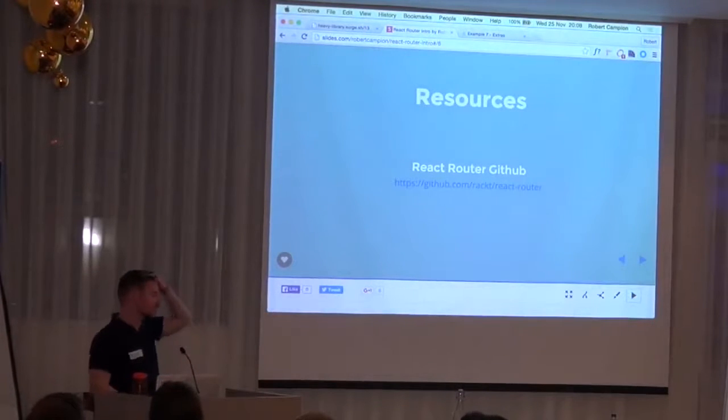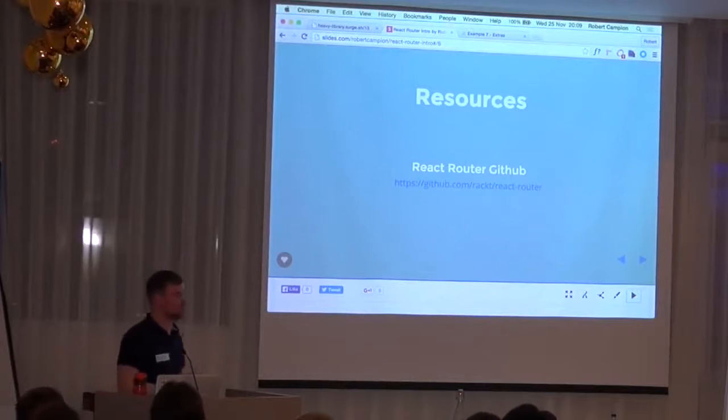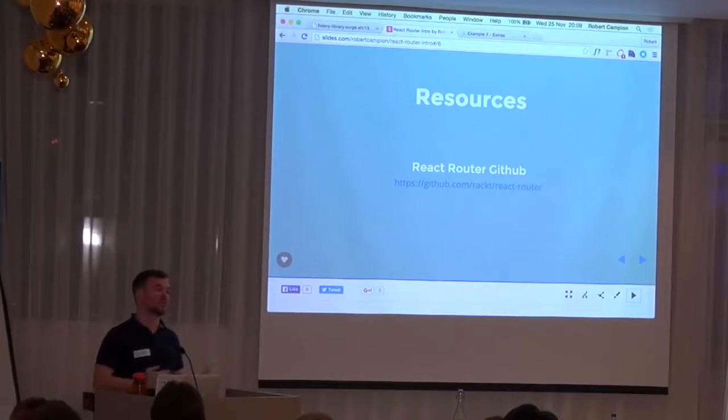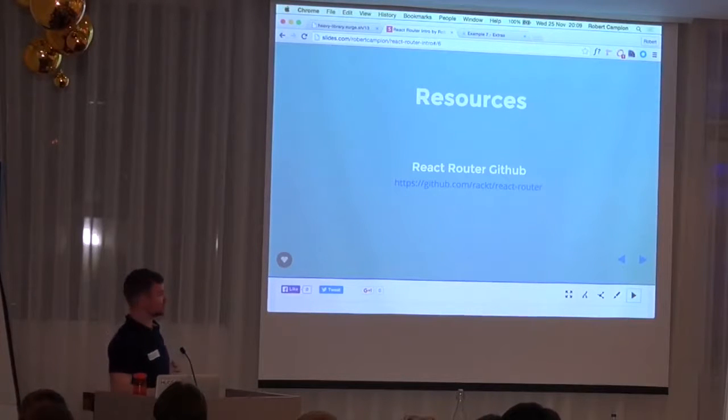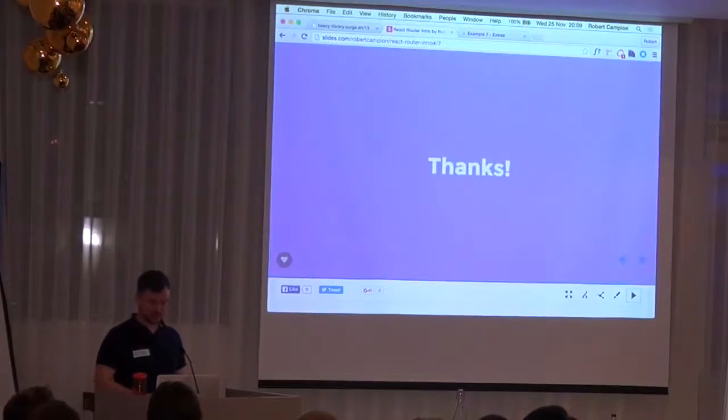So resources, I was going to put in a couple of tutorials here, but couldn't really find any on the latest version of the React Router. As I said, it only came out this month, but the documentation they have on their GitHub site is very good. They've got, I don't know, 20 examples of how you set up an application. They've got steps all the way down through it, so it's quite easy to get set up from their GitHub page.